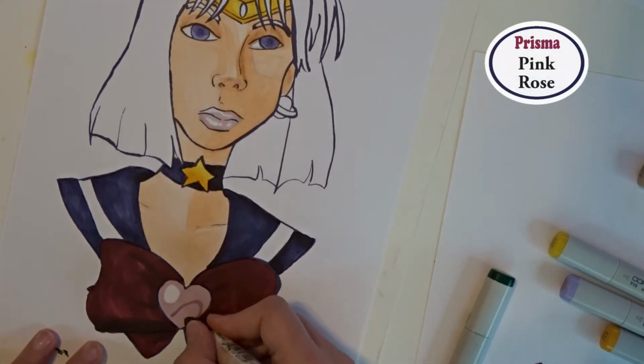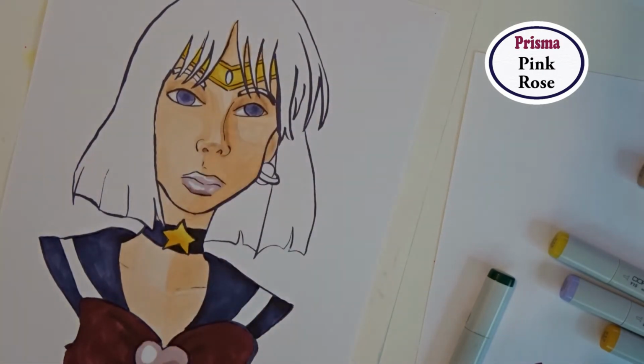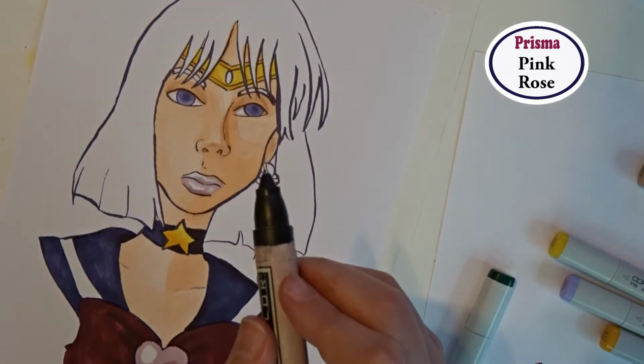This Prisma marker is neat because it has a pen tip that allows you to do really small details. I might think of trying to use it to create some line art one of these days.